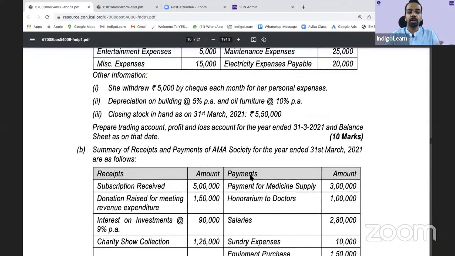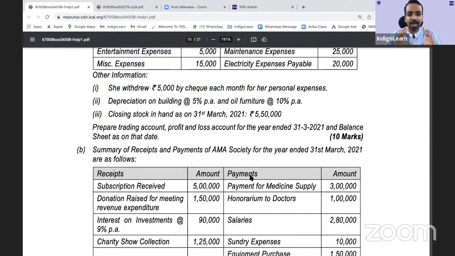Then this is a question on P&L, and then there is a question on non-profit organization. Again, a lot of us feel that our balance sheet will not tally, that is the thought process with which we go to the examination. Forget the part that the balance sheet is not tallying. I will teach you, when I'm taking you through the non-profit organization revision, the trick to ensure that the balance sheet will tally. See, tallying a balance sheet is not a challenge.